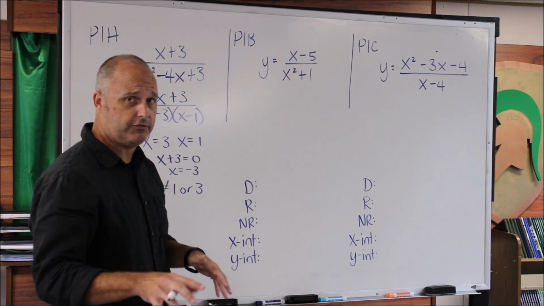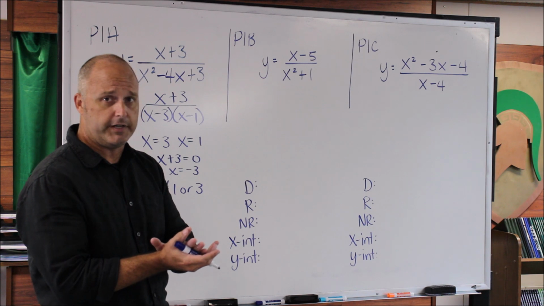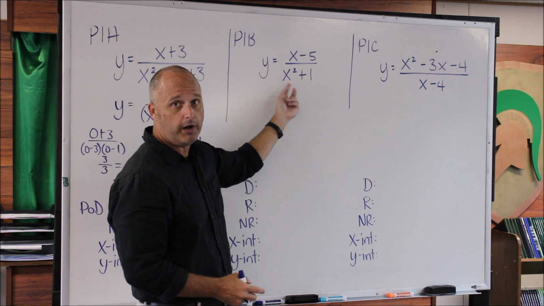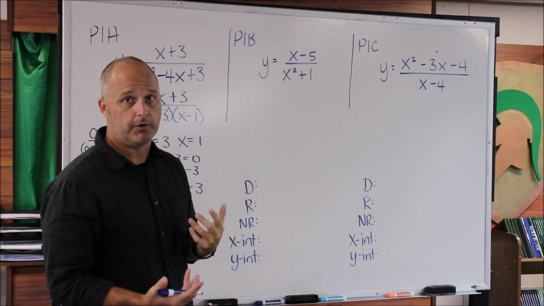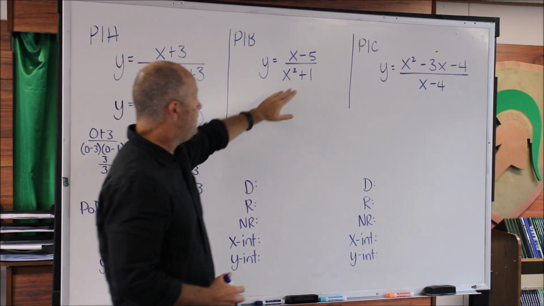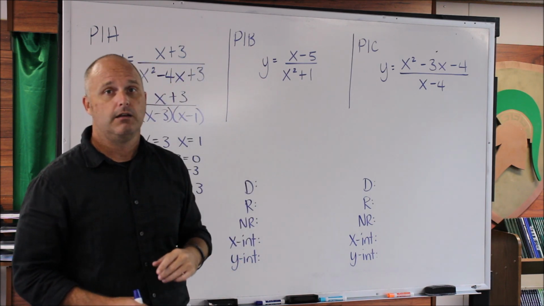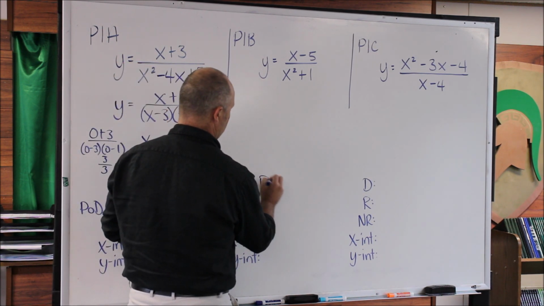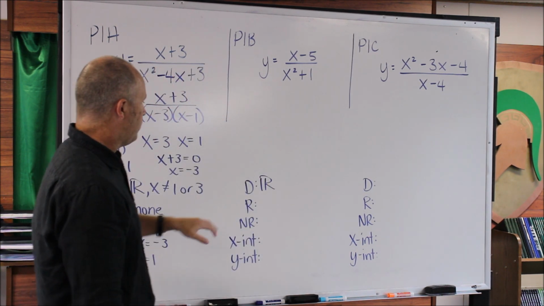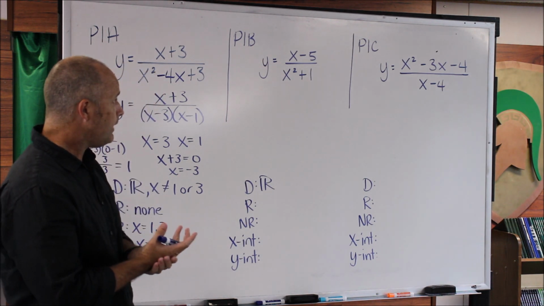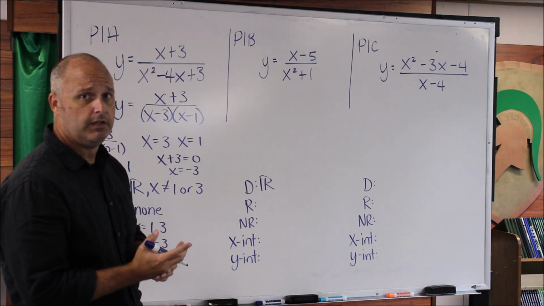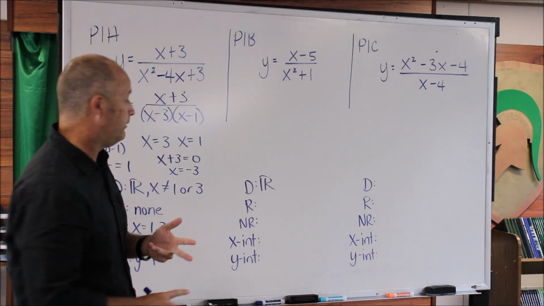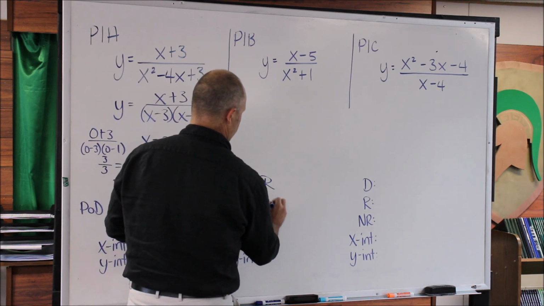Because we can't factor the denominator, and we know that there's no way for us to get a negative 1 here, because if we're squaring any number, we're going to get a positive, there's no way that we can make that denominator equal to 0. So the domain is going to be all real numbers. Then we're looking at removable discontinuities. And again, we don't have any factorization, so there are no removable discontinuities and there are no non-removable discontinuities. So we're going to have none for both of those.